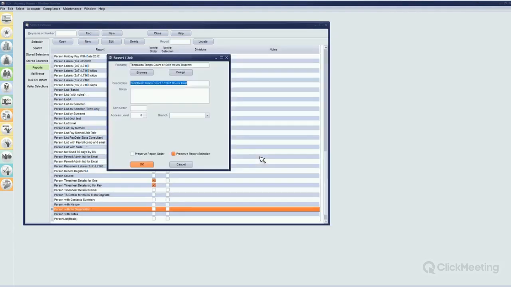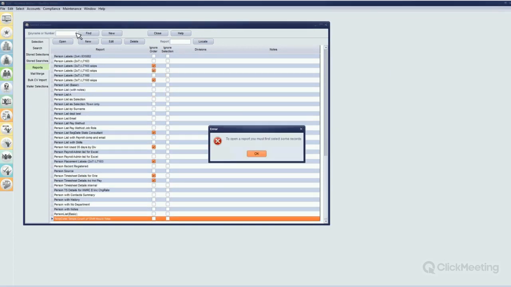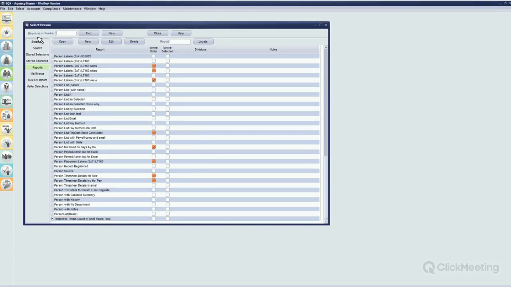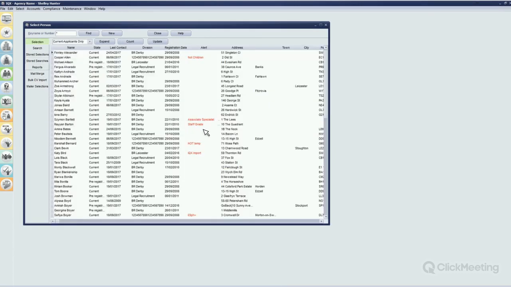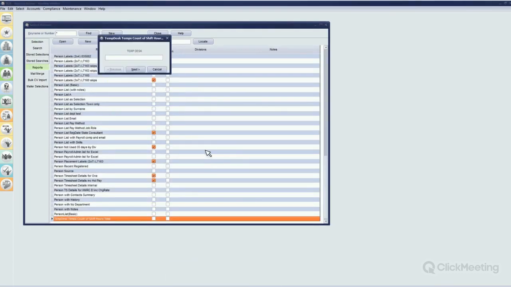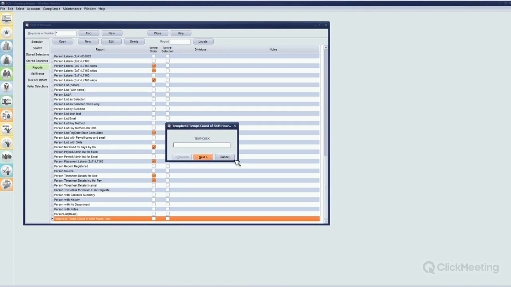I now try and run that once I've selected some records. See, I'm getting lots of parameters here. It's asking me for a name of a temp desk, week or month. This is because it's being run in the wrong place. It needs to be added into the temp desk, and those parameters will all be automatically added in.